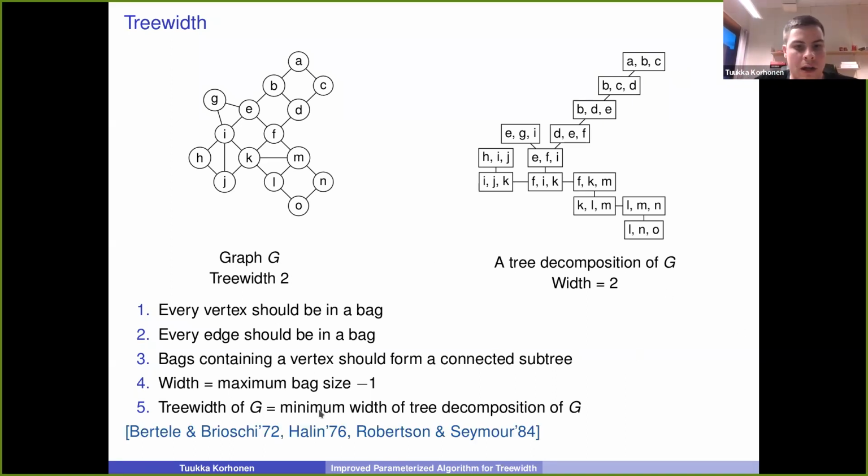This definition of treewidth, not exactly this one, has been given multiple times independently by different people, and maybe this is a bit motivating for the exact computing of treewidth. This exact definition, not approximately equivalent, but really the exact same parameter, has been defined independently by multiple people. So even the exact value of treewidth should be something fundamental. Bertelè and Brioschi defined it in the 70s, and Halin in the 70s, and of course Robertson and Seymour gave this definition and the word treewidth in the Graph Minors series.